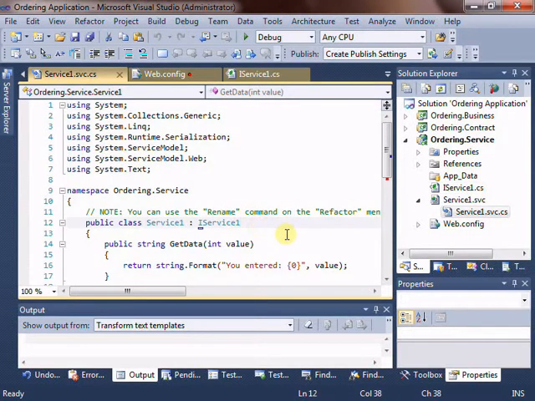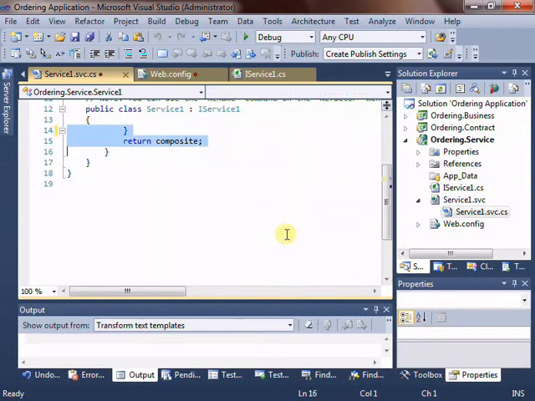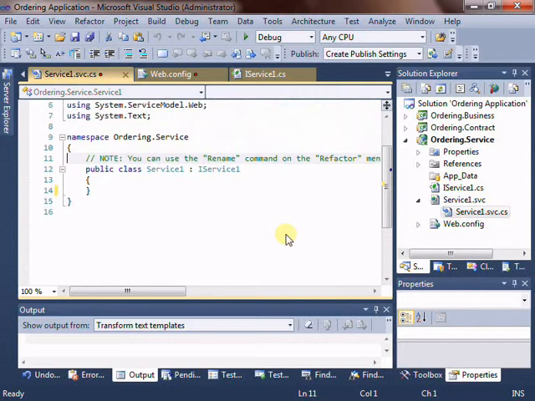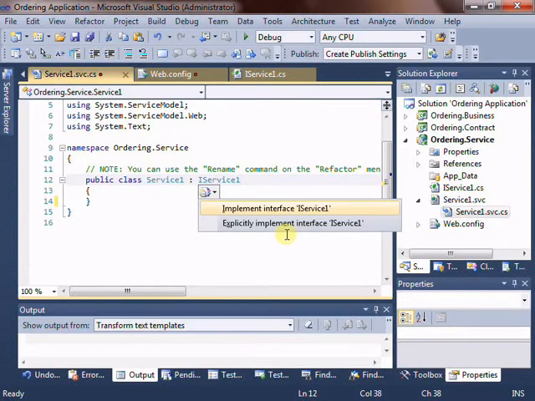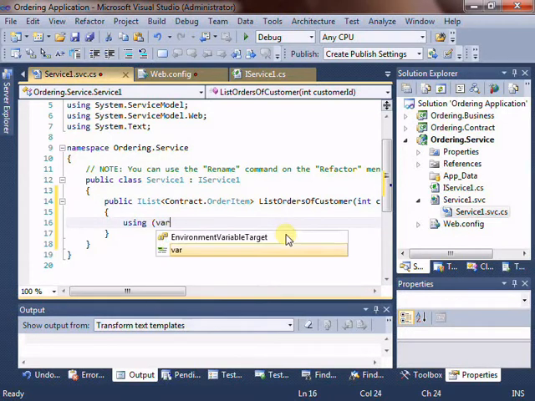I can now implement that service interface using entity framework.